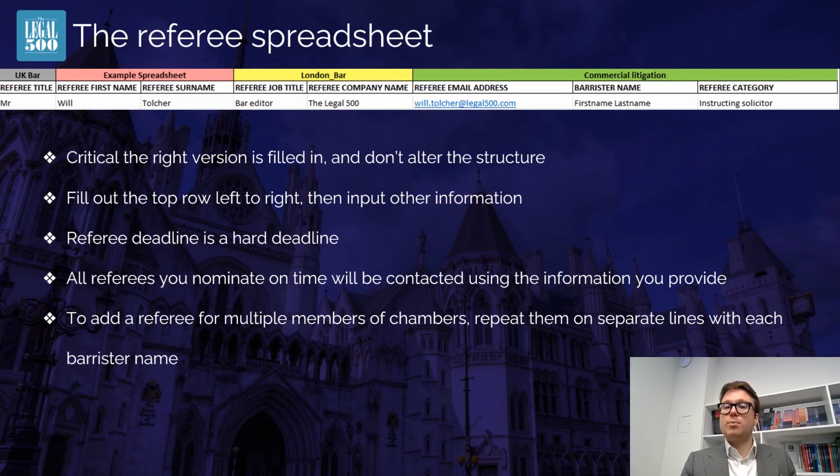If time is running at a premium close to the submission deadline, we encourage you to prioritise the referee spreadsheet. It is still important for us to receive the Word part of the submission on time, but there is a degree of flexibility on that which does not exist for the referees for that practical reason.